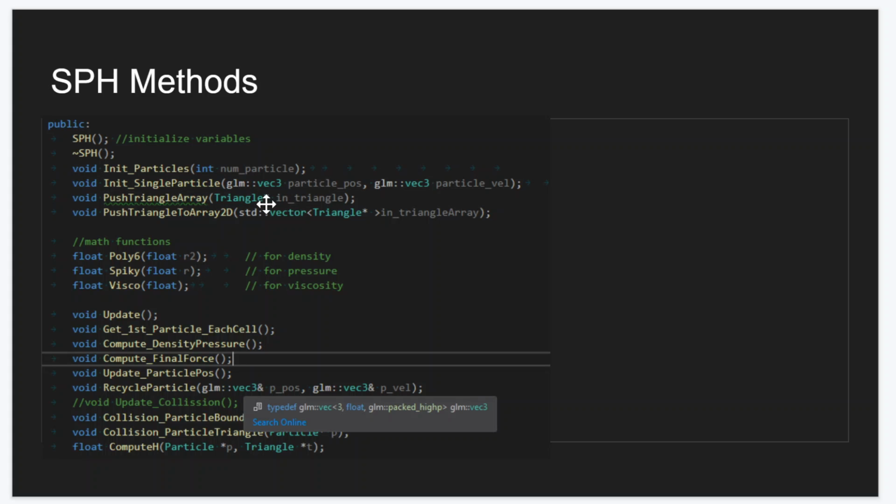And also I have, for example, here, poly6 functions that are used to compute density. Spiky is for the pressure, and viscous is used to compute the viscosity. Also, I have an update function that is called from the main.